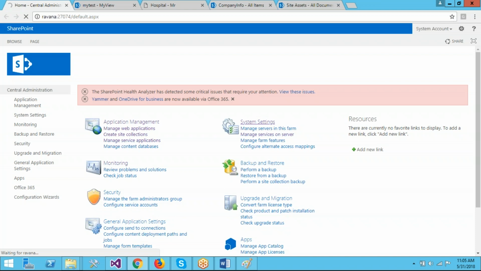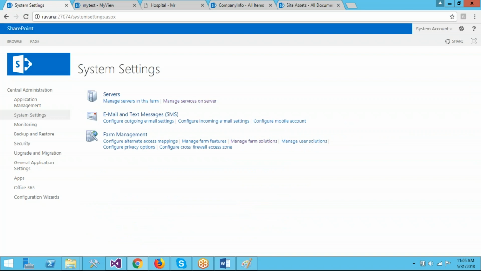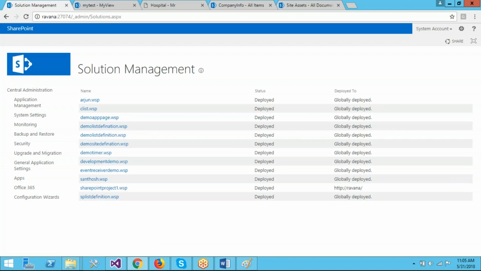Okay, it's still opening. Okay, it's open. There is an option called Manage Farm Solutions. So here you can see there is SP list definition, SharePoint project one.